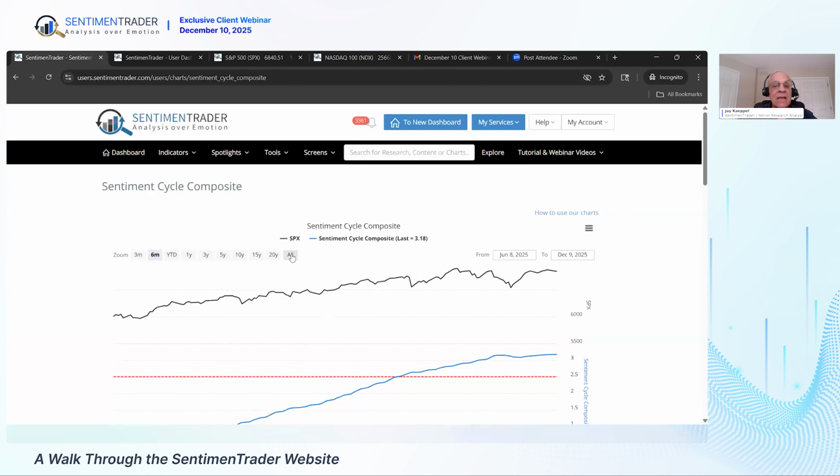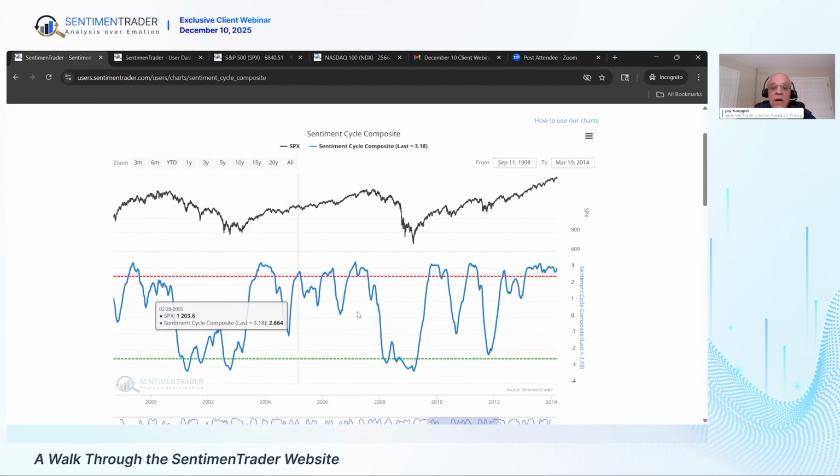So again, if we zoom into the big bear markets that we saw, when you see this number at a high level, you don't have to worry about sentiment. When you see it start to break down, then it becomes more of a negative. And when it drops below minus 0.6, I call that bearish until it gets back above it. So you kind of see that back and forth. In 2007, 2008, market's starting to roll over, not making much ground. And what's happening to this indicator? It's plunging. That's your clue that there's trouble in the making. So what's going on now?